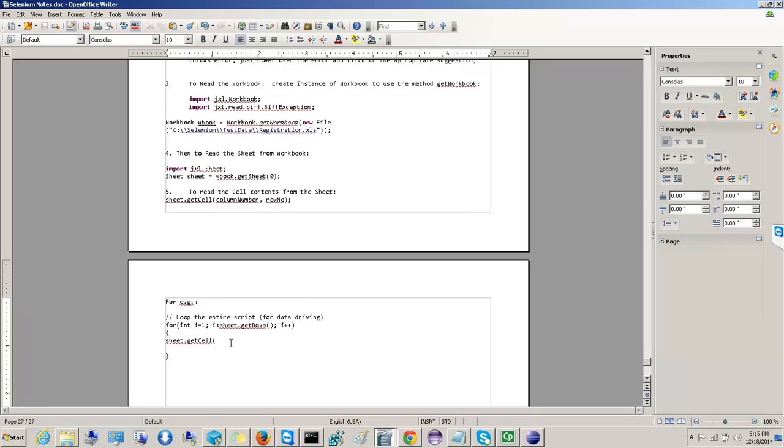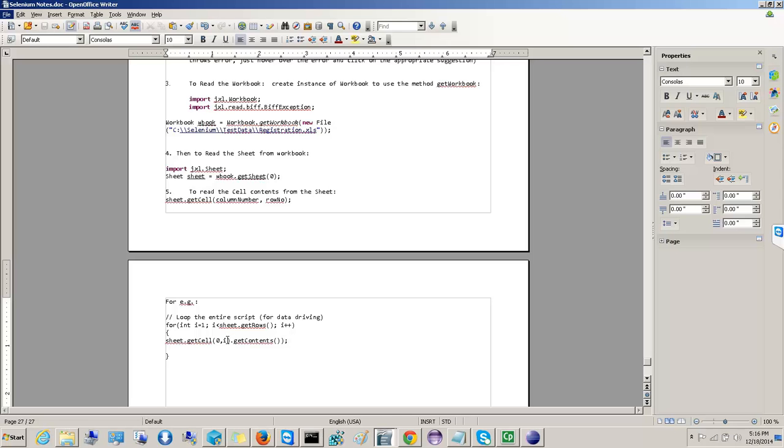Instead of passing I comma j, I will fix the row and just vary it on the column. So starting with 0 comma I dot get contents, something like this. We'll see it in Eclipse. Here you are fixing the row number.